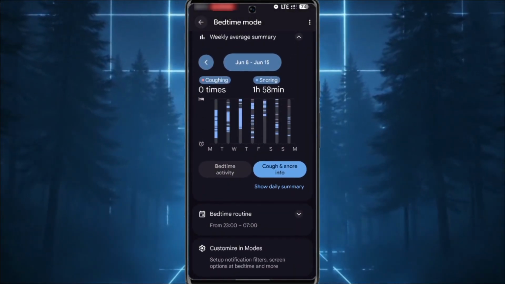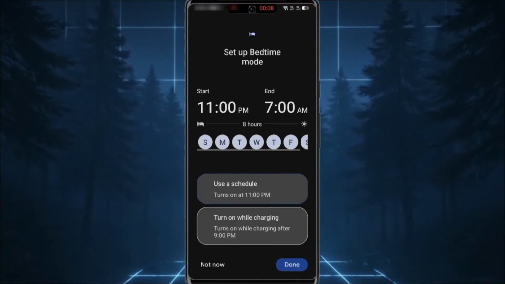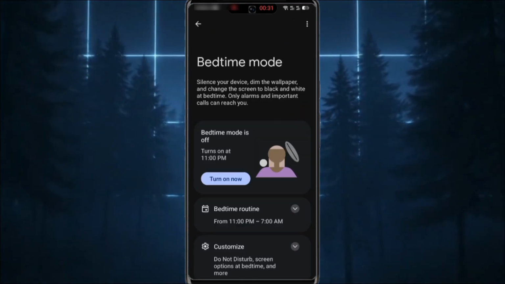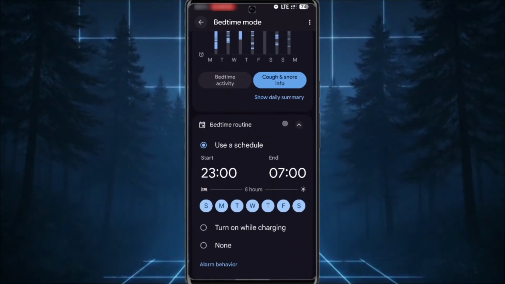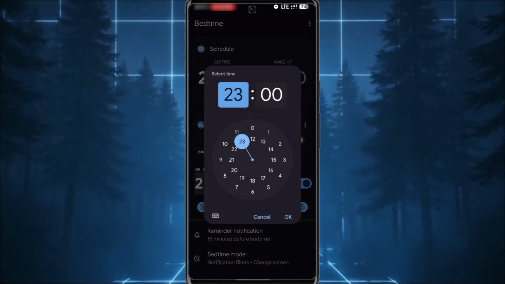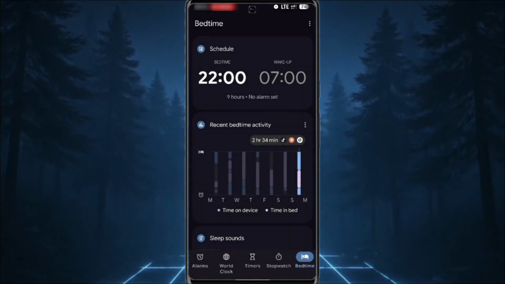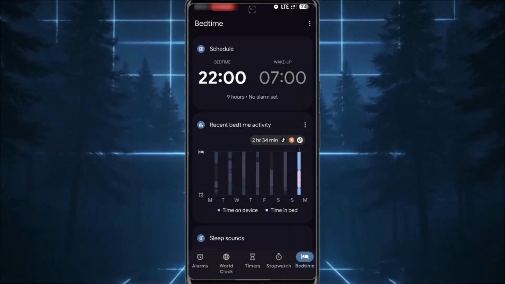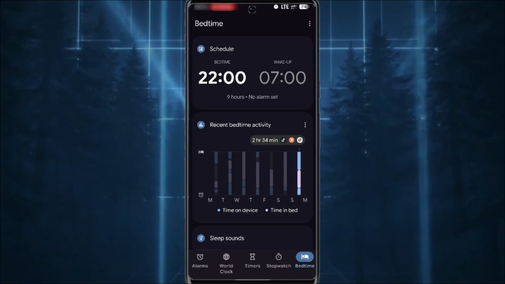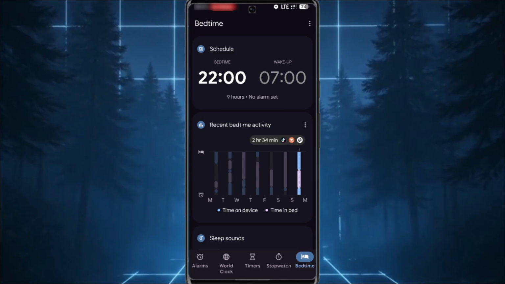If you scroll to the bottom in this section, you see your bedtime routine. While setting it up, you'll see these options, which will help you choose when your bedtime starts and when it ends. To change, you can simply tap on the time in this section and you'll be able to change. Once you're done, tap on OK and it will be set as your bedtime. It's also worth mentioning that bedtime is also in your phone clock if you're using the Google clock. So if you have it set from the clock, it will also be opening the clock.